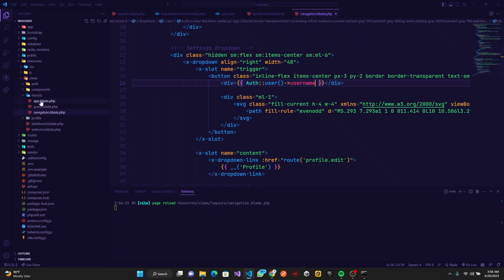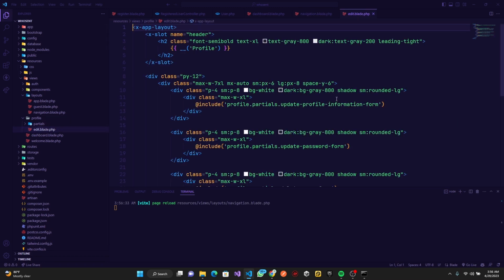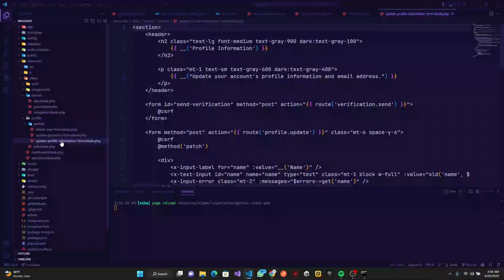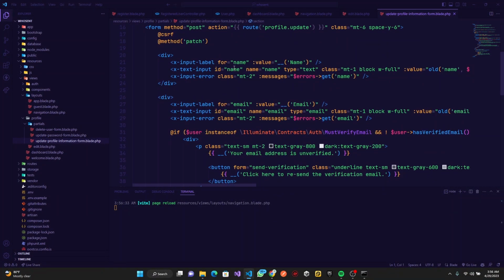Now in the profile page also, let's say profile edit.blade. Where they're including the profile partials of the profile information form, which is basically this one here. So rather than having name here, we want to have username.